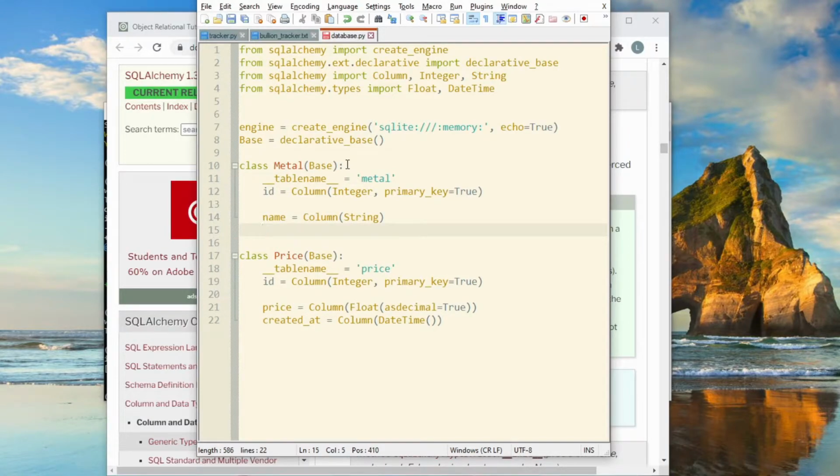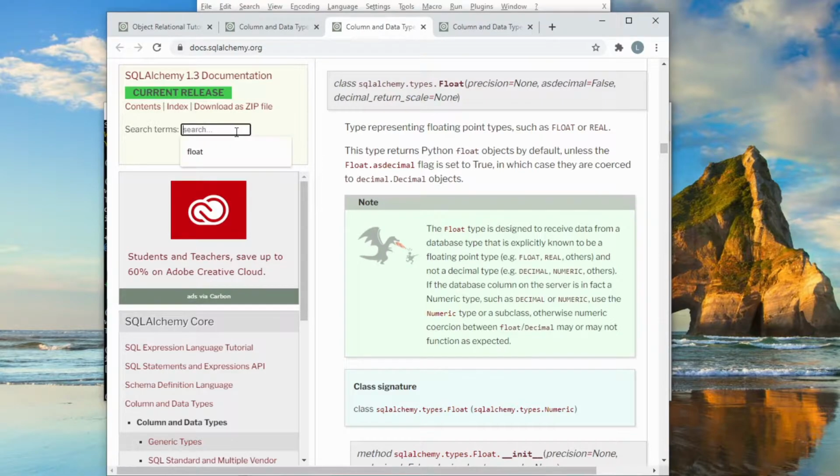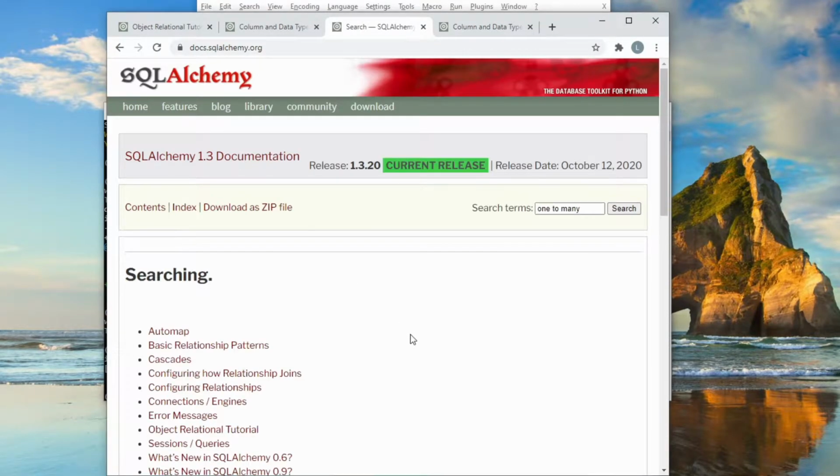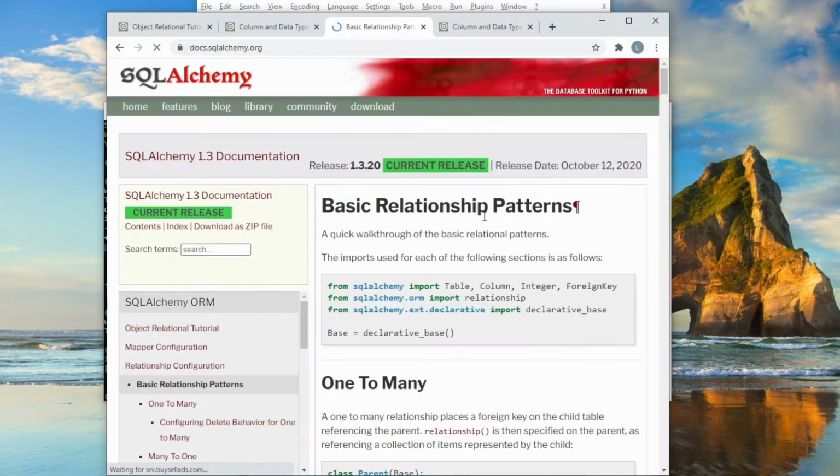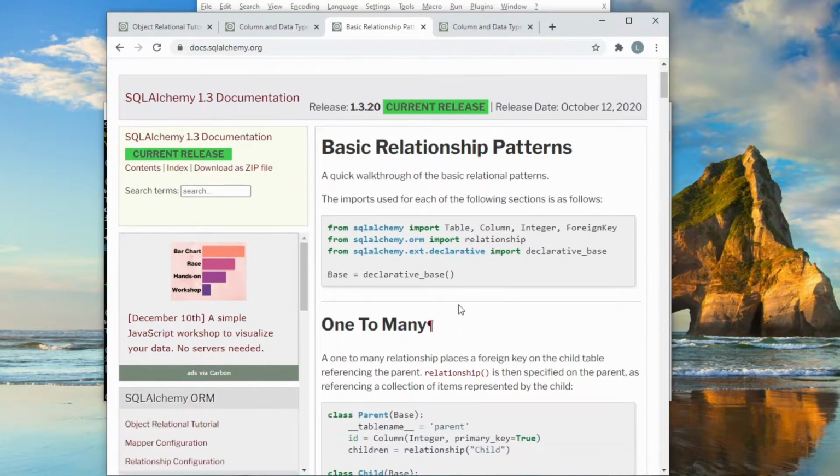So I'm going to define a relationship. So prices equals, and we need to define a relationship. I'm going to go back to the documentation and look for one-to-many. So basic relationship patterns, and I'm going to import this.